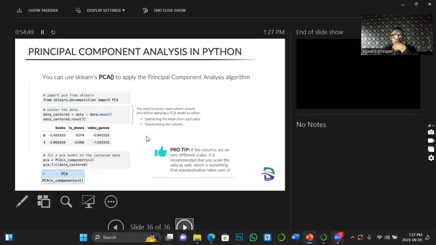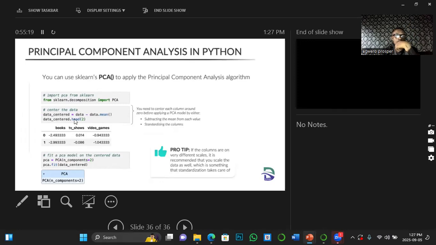All right, so now, once we have imported PCA from sklearn, remember we talked about identifying the center. From the theory, we talked about the center before drawing the line. So this is where you center the data.